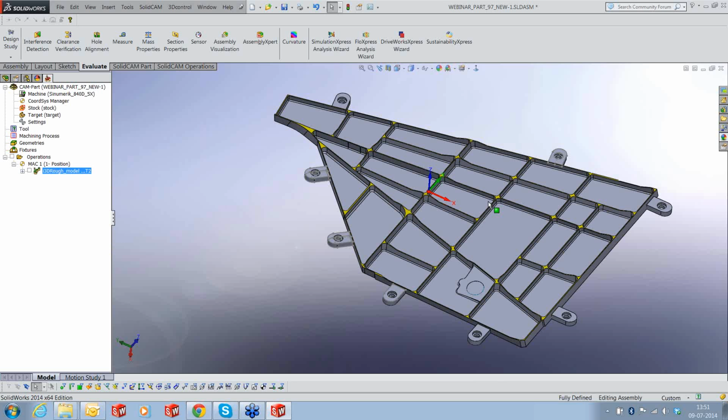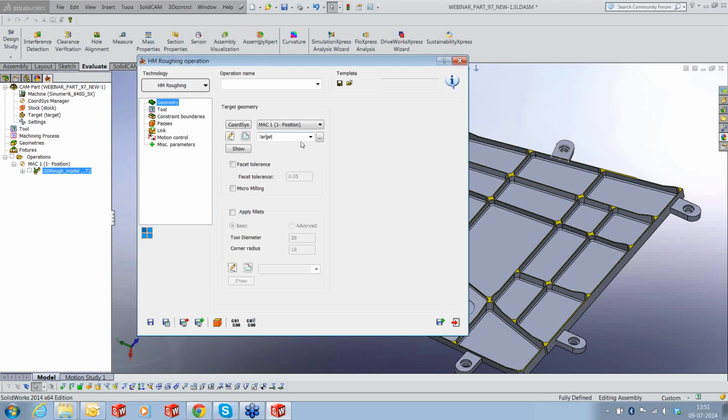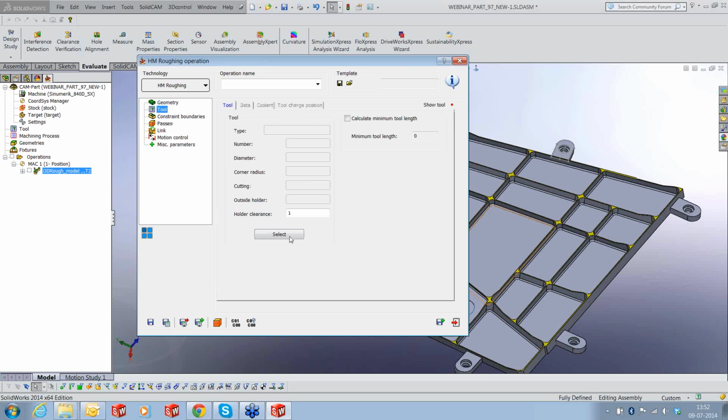What I'm going to do is use the HSM and HSR strategy, where we are going to use a nice new function inside the geometry selection. Okay, so I'm going to add HSR. By the way, you can use either the target or the model, because I'm more interested only in the rib area. I'm not interested in the lugs, because even if the lugs are not selected, that's good enough. So I'm going to select only the target.